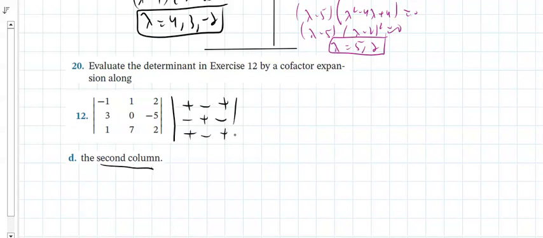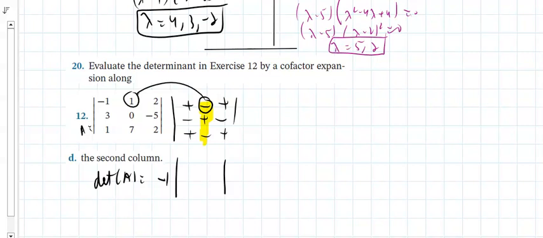And I want to pick the second column, meaning I want that. Well, it's fairly simple. You take negative times a positive. So determinant is going to equal determinant of negative 1, 1, 2, 3, 0. Actually, it's easier. Just call this A. And determinant of A would be, and let's see, positive times a negative, that's a negative 1. Cross its row and column. That is 6 minus, so I could do that straight. I really don't need to write that. That will be 6 minus a negative 5 plus 5, right?